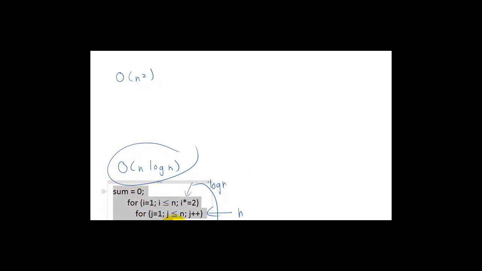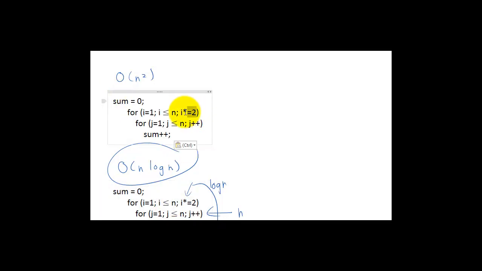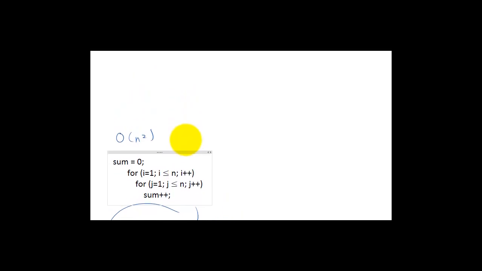Boom. Big O of n, because I iterate through n once. For every iteration I go through, I iterate through n. So I end up iterating through n times. So what's n times n? N squared. Look at you, such a good little math major. So we're getting slower. We hit n squared. We're pretty good.